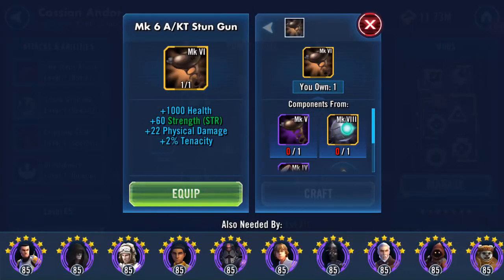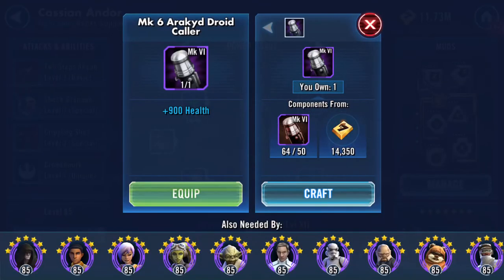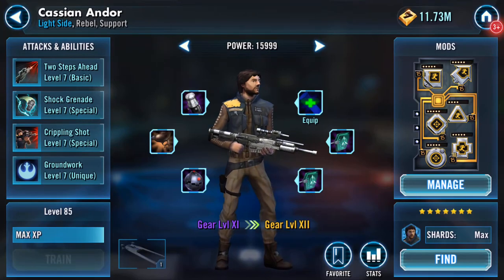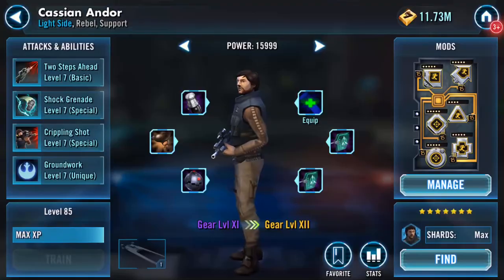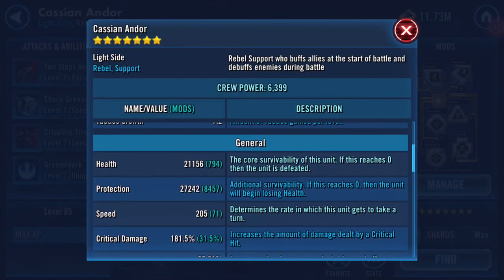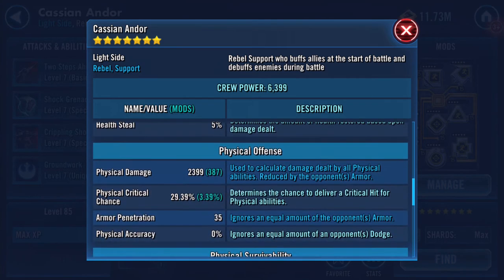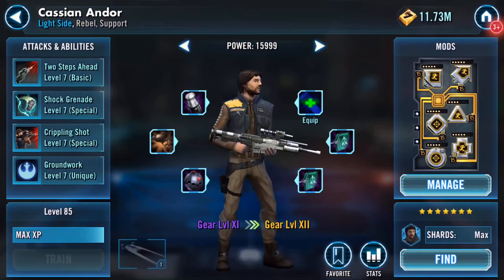So, I'm not sure what these actually do. 1,000 health, 60 strength, physical damage, tenacity, equip. And of course, it's all going on to 900 health. It's all going on to my GP at the same time. And before we apply this one, we'll just have a quick look. You can see already that there's been some increases there in the health department. Definitely.